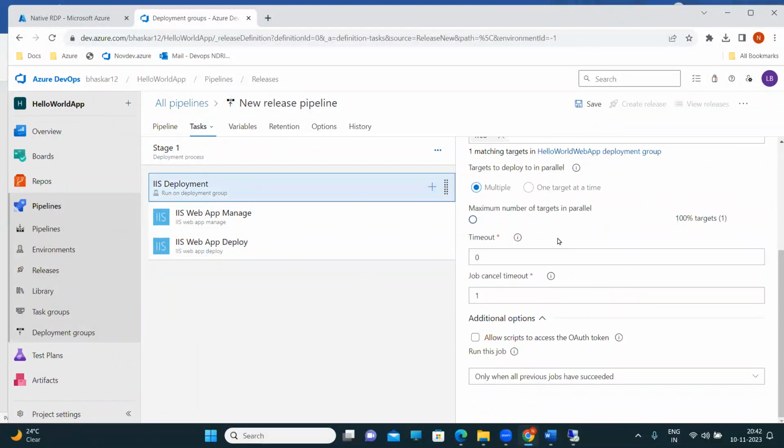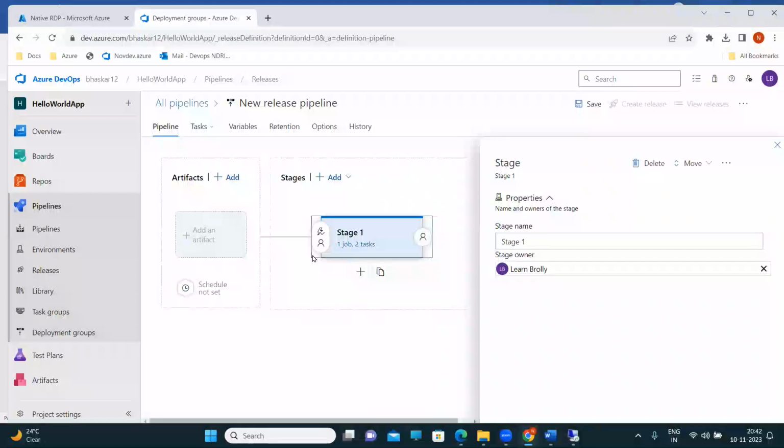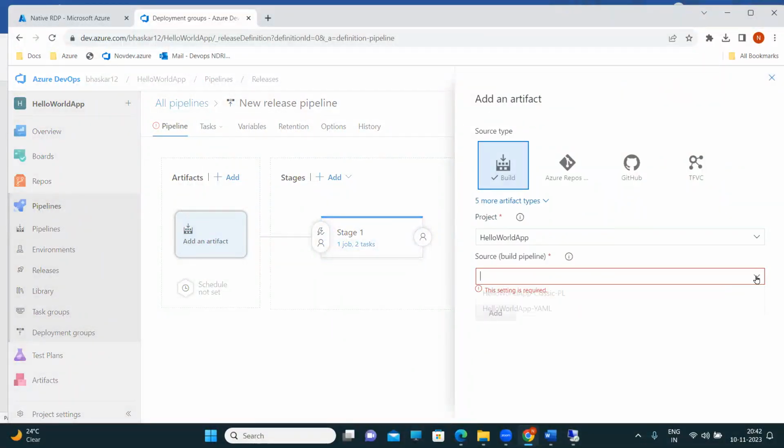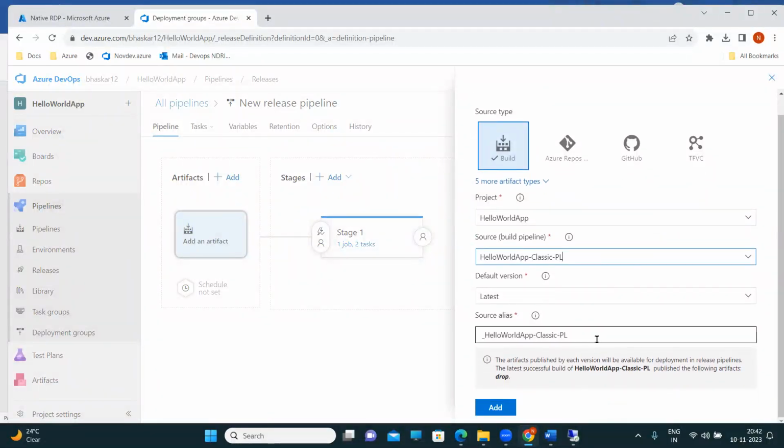Right. So what we have done here, I selected the group and filtered on which targets you need to apply. In my case, it is fixed, right? This is the settings you need to do. Now, same thing like what we have done yesterday. Add artifact, whether classic pipeline or classic or AML. You can take it from AML or classic, whichever. Again, AML, I'm selecting classic because we'll learn AML in next sessions. We'll create all these things, whatever we are trying to do with the AML file. Okay, just save it.